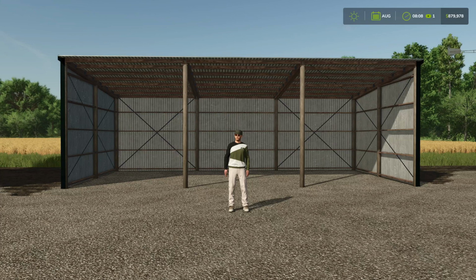for Farming Simulator 25. This is the New Zealand Pole Shed Pack. We'll take a quick look at the different options. This won't be very long because there's not a huge amount to look at, but I thought I'd put together a little video so you can keep your eye out for these when they release on Modhub.